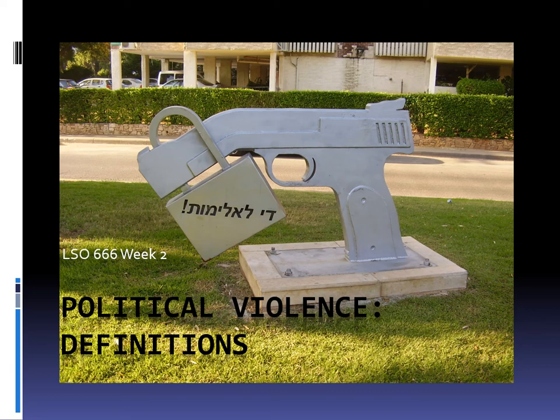This week we're going to talk about political violence, and we're going to connect it explicitly to modernity and the state. As you recall, last week we talked about what modernity is and what the state is, which is an important place for us to begin, because that's the foundation of this whole course: to understand how states enact political violence against their citizens or others that are deemed internal or external others. So let's begin.